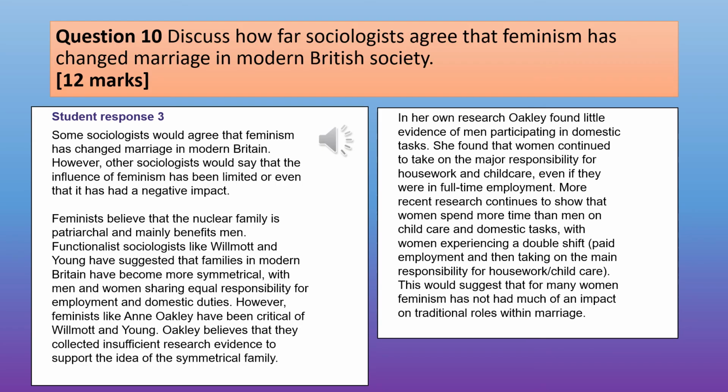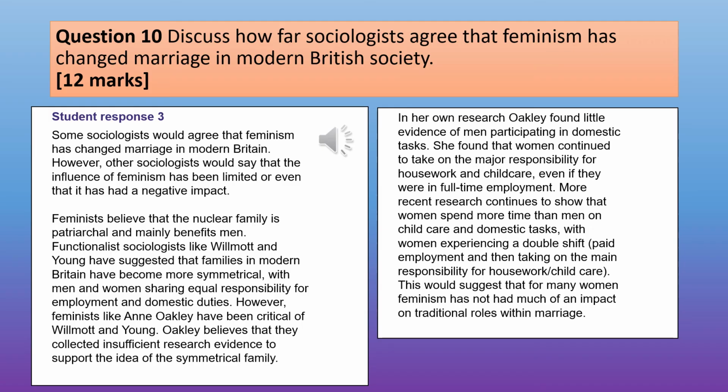Feminists is where you would start with the essay, and interestingly, this opening paragraph blends that with functionalism. So it's like a sandwich here of feminist, functionalists, and then comparing with Oakley and Wilmot and Young. So two different sociologists. Straight away, that establishes a really high level of understanding, and that shows the examiner, if they were to run out of time, there's still a lot of really good marks there.